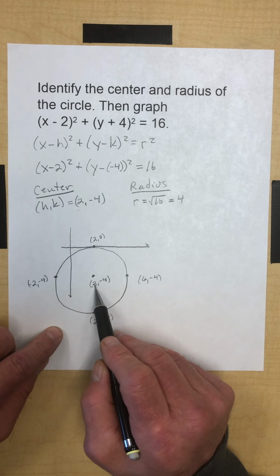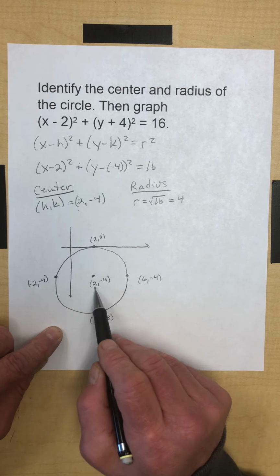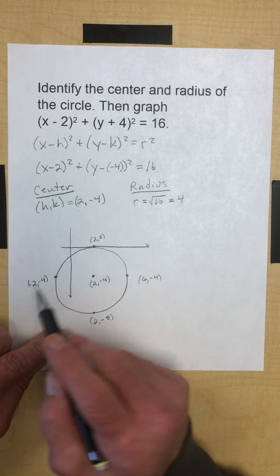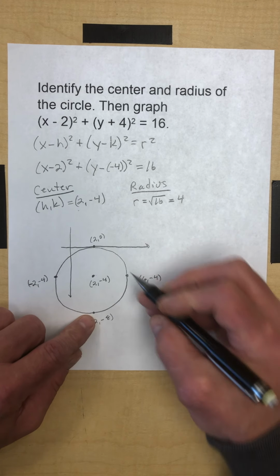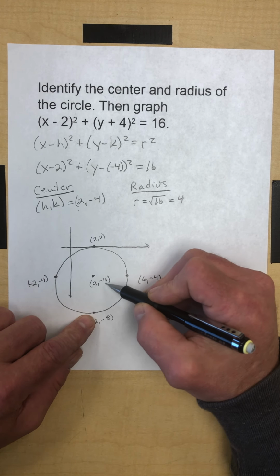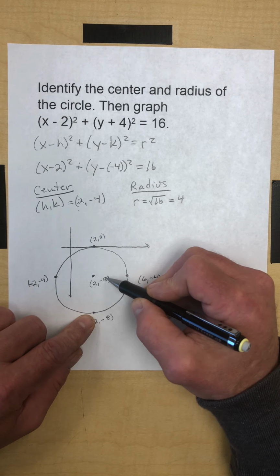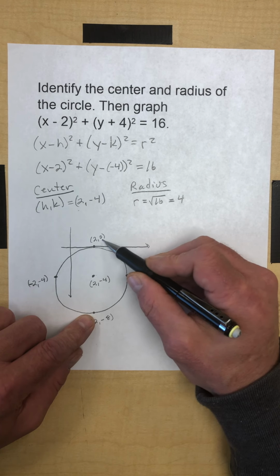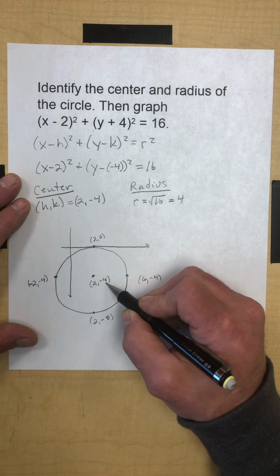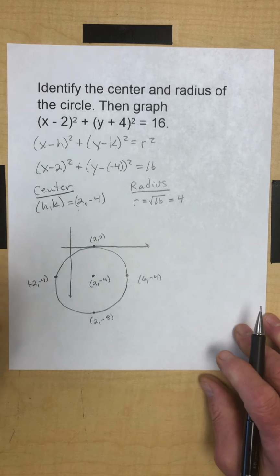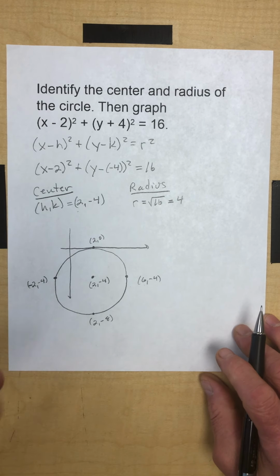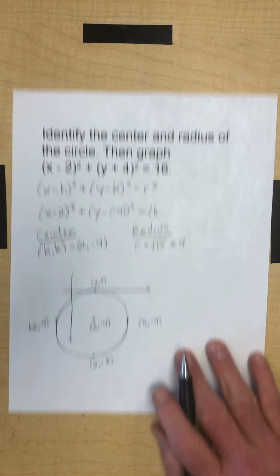And if I go 4 to the left over here, I'd have to subtract 4 from 2. So that'd put me at -2, -4. Make sure we got that negative sign. Okay, and then if I go 4 up, I would have to add 4 to the y-coordinate. So -4 plus 4 is 0, so that's a 2, 0. And then I go 4 down, so I'd have to subtract 4 from -4. So that'd take me down to 2, -8. Okay, we're in good shape there, although my circle leaves something to be desired.